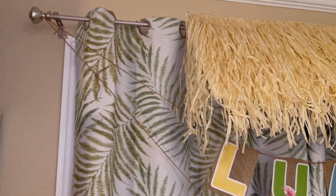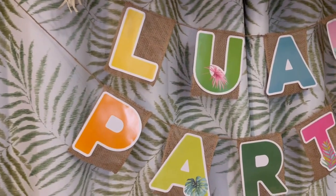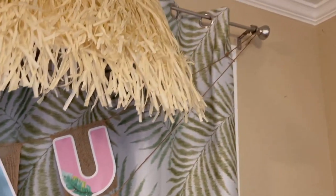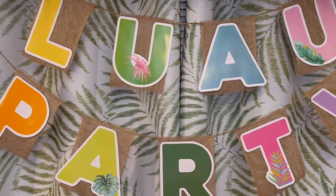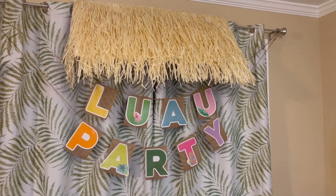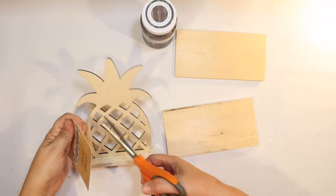So I just tied this to my curtain rod and strung luau and party separately against the back wall. I think this looks really good, and you can tell I spent a little extra effort on those and not just a store-bought sign. So we have our thatch roof back there and we have our luau party banner.